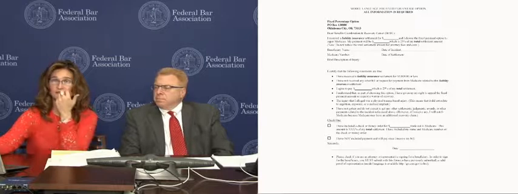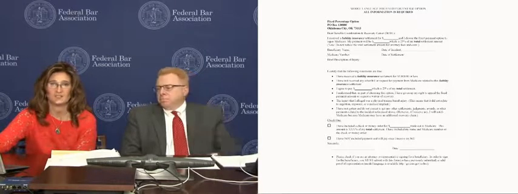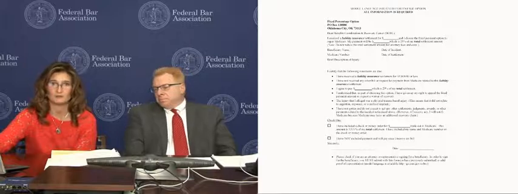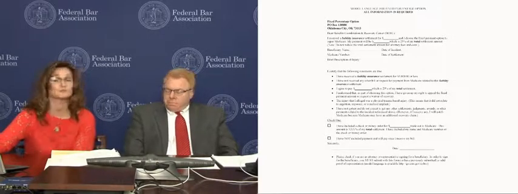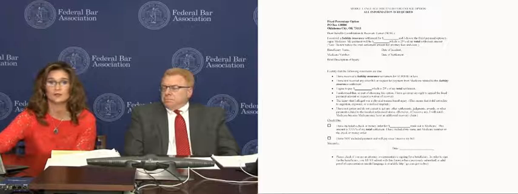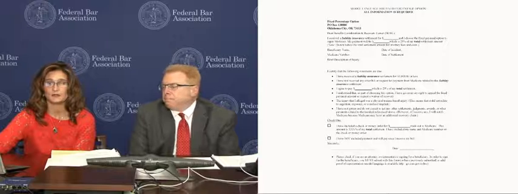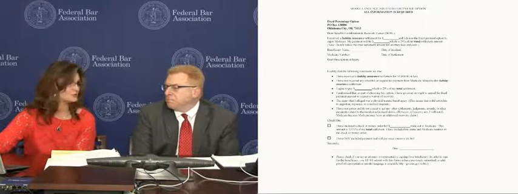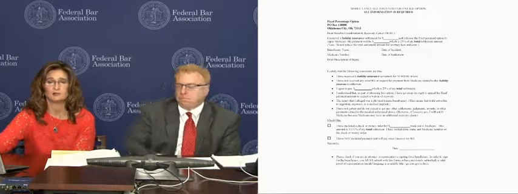I'm sorry. The fixed percentage option actually has your client repaying 25% of whatever amount they receive. If it's $1,000, they're paying $250. Whatever it is, they're going to be paying that amount. I would suggest to you that your Medicare lien's probably not $250. It's probably not even 25% of what your client is receiving.